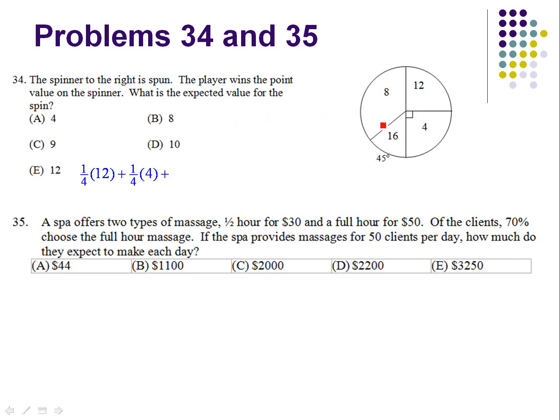Okay, now I've got to figure out these guys. If you're not sure how big it is, take 45 divided by 360. That's the fraction of the circle, times 16. This angle up here would have been 135. So if I do 135 over 360 times 8, now I calculate each one. This is equal to 3. That's 1. Right here, this guy is equal to 2. This one's equal to 3. We add them all up and we get 9.